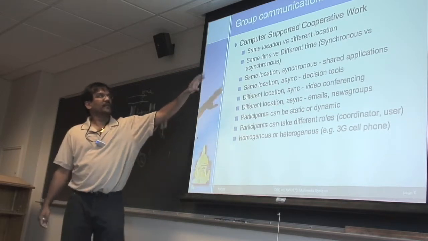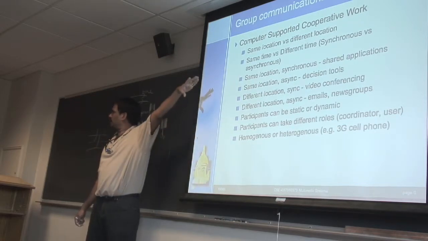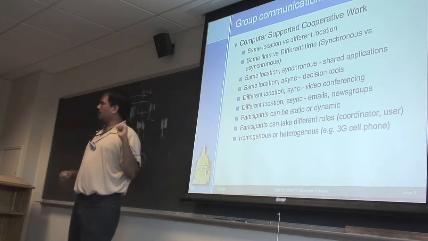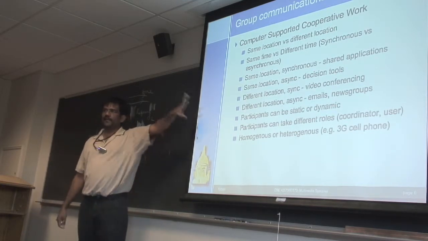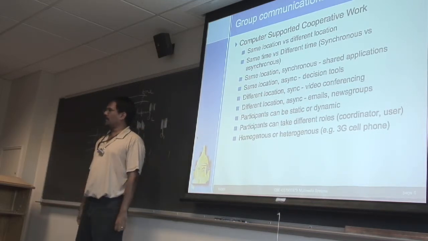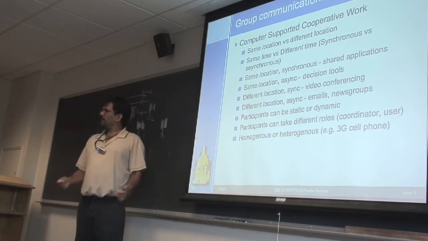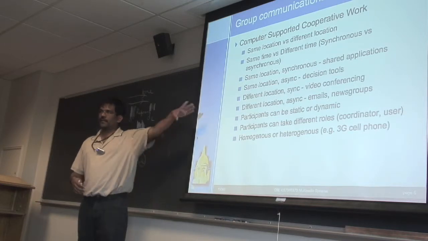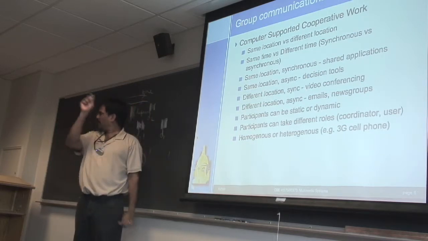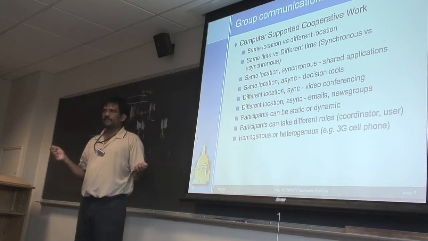So for example, if you have the same location and synchronous, you can think of this as this presentation. We're all in the same location. We're not interacting with it. But the application for that would be, if I give control of the mouse and moving this to all of the people who have laptops here, they should be able to interact with the screen, not just in terms of moving to the next screen or what have you, but also be able to change these contents. That would be a mess.